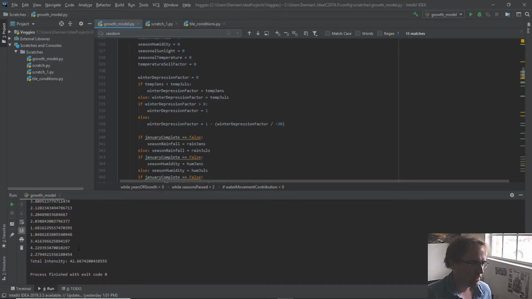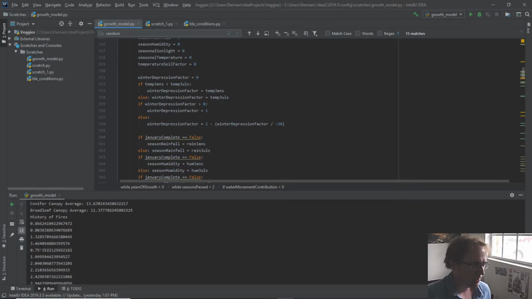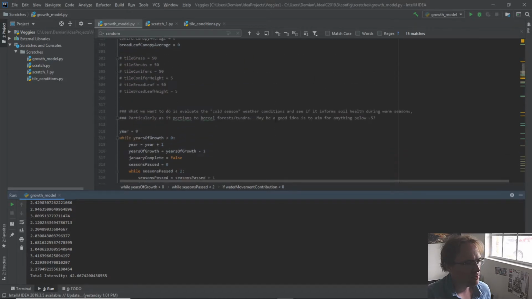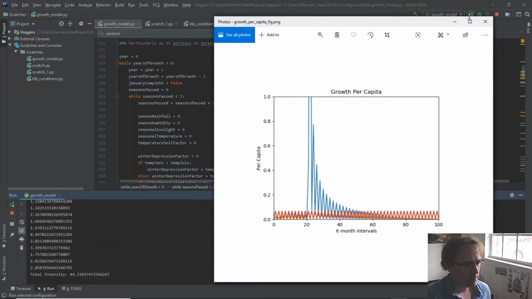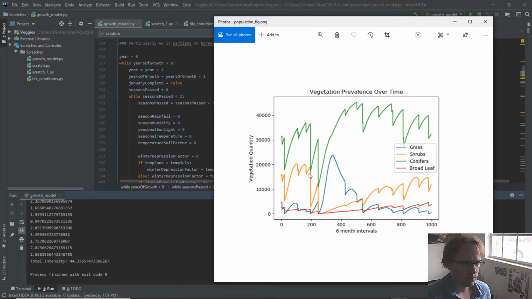If we look through the list of fires here, we can see we have some that are a good bit sharper. Right? They don't really get too destructive, which I guess is okay. Okay, good. So we do get a few 100-year fires, so to speak. Cool. And we saw grasses come to dominate for a period of time. That's cool.